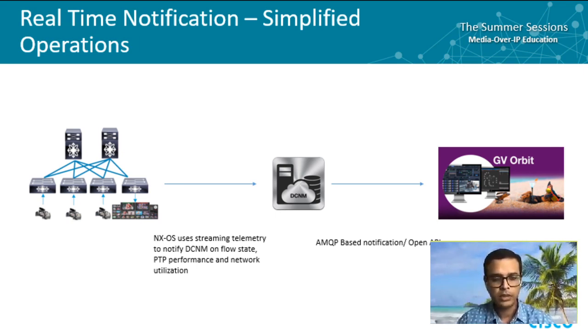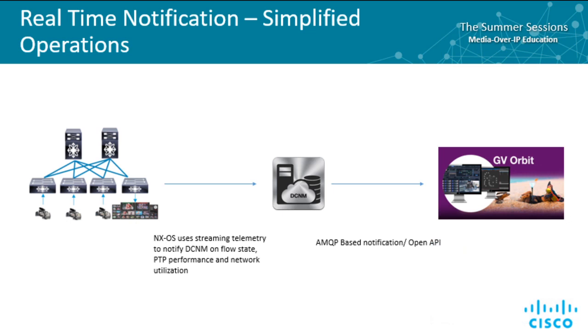And the way we went about doing this for the customer is leveraging a technology called streaming telemetry. Now, what is streaming telemetry, right? If you go back a few years, the way networks were constantly monitored is that you had an entity that queried the network, right? Every 5 minutes or every 30 minutes asking, hey, how are you doing? And the network says, yeah, I'm doing all right. And this polling wasn't fast enough for media, because we're all talking about real-time video, right? You're talking about video that's going on air.